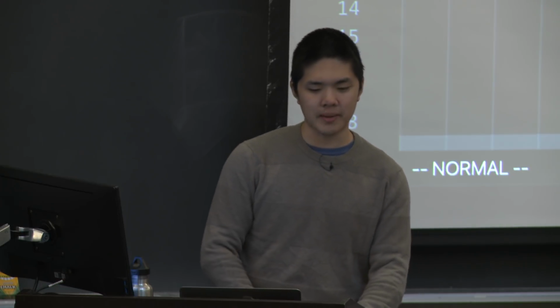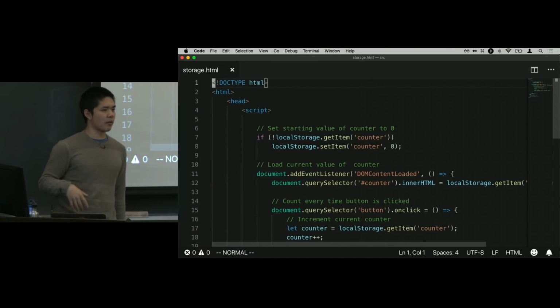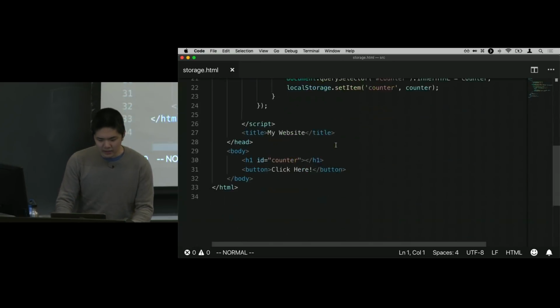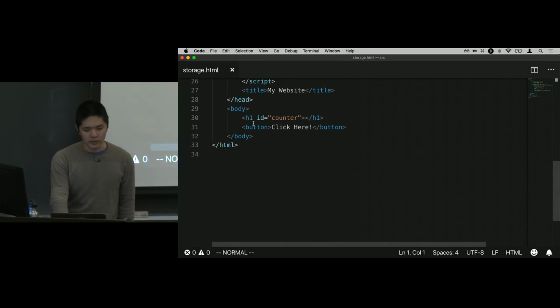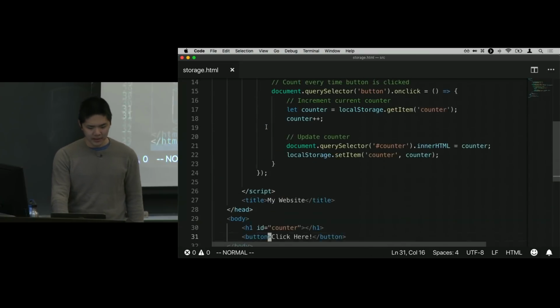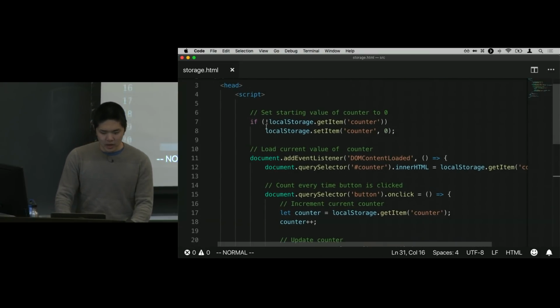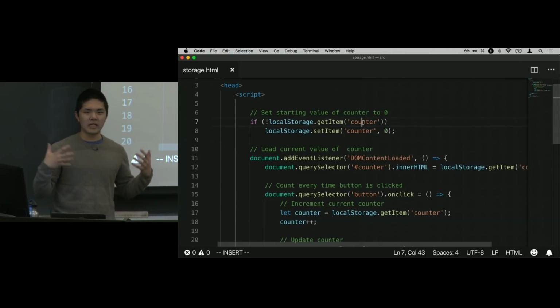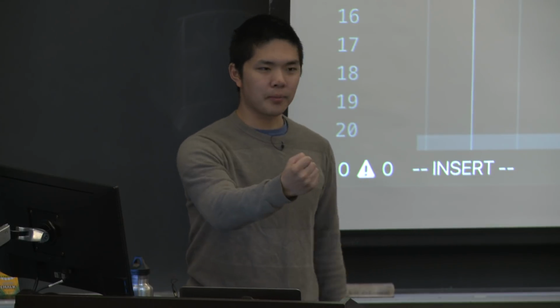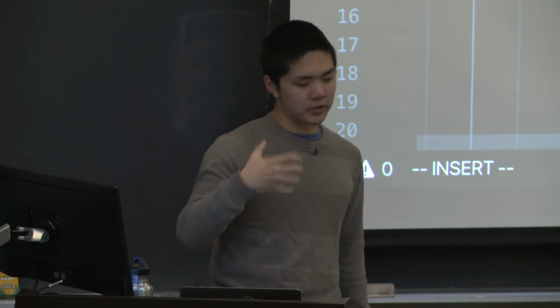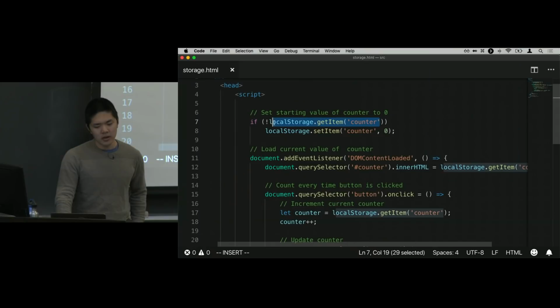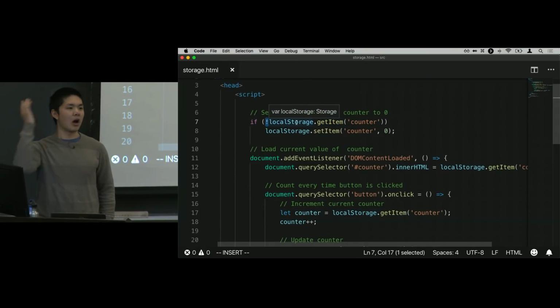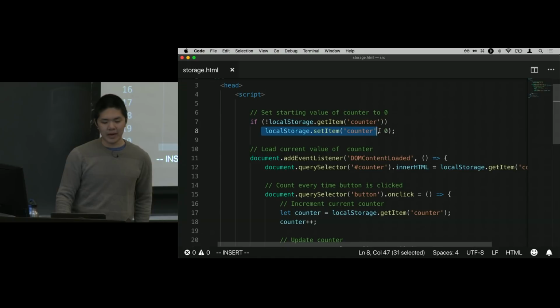It's in storage.html. And all of the examples for this afternoon are already on the course website if you want to take a look at those. And here's what we're doing. The body is exactly the same as before. We just have some counter variable and a button that says click here. And here's the interesting logic. The first thing that I'm going to do is say, all right, if not localStorage.getItem counter. Local storage you can think of as a key value store where I can store something at a particular key, and then I can access the value for a particular key. So if I try to get the counter but it doesn't exist, the exclamation point just means not, as in not there, then I'll go ahead and set the counter to 0, with localStorage.setItem.